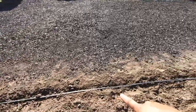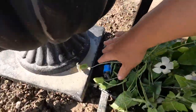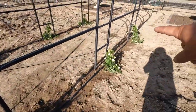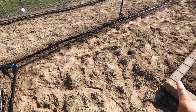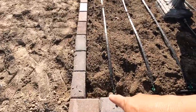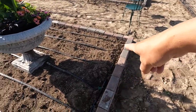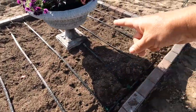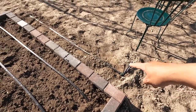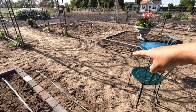I've got drip tape for the zinnias. And on this back row, I went ahead and just added an elbow. There's elbows for drip tape, and ran up the length of the arbor and stopped it there. So now for this, again, the line comes underneath the soil. It pops up right in here, and then it runs the back of this brick square, and I just tapped into it with drip tape and ran it that way. And then I did come underneath the brick and popped it up here and ended it, and ran 1 more line of drip tape right here because it seemed quite wide when I finished it.